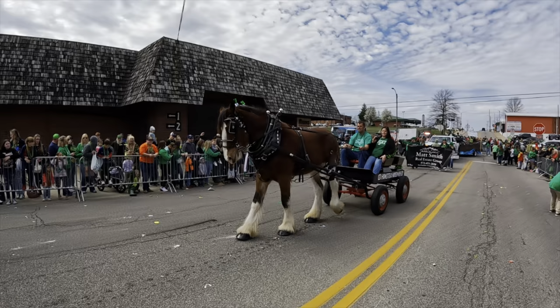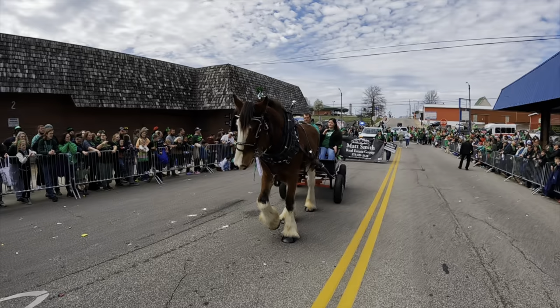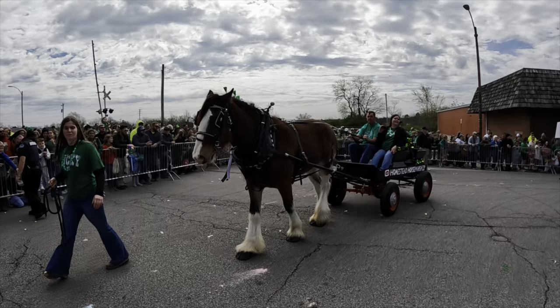There are estimated to be 40,000 people at this parade, whether that's accurate or not. That's a lot of people. And from what I was told, it's actually one of the biggest parades in the Midwest.